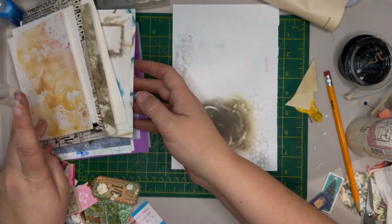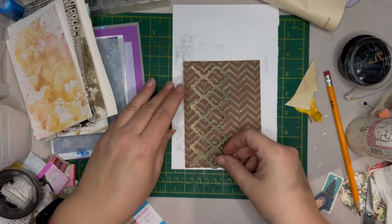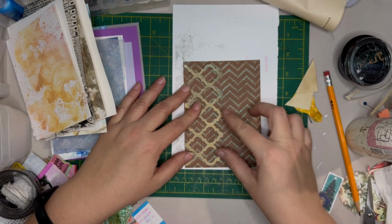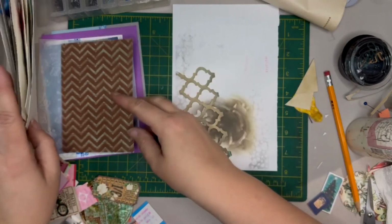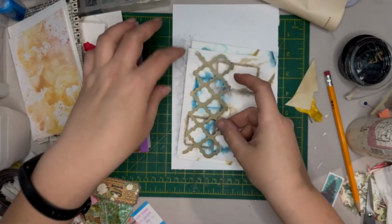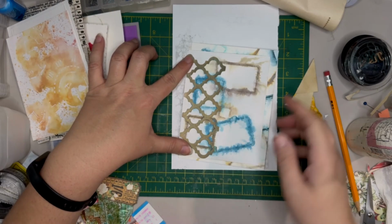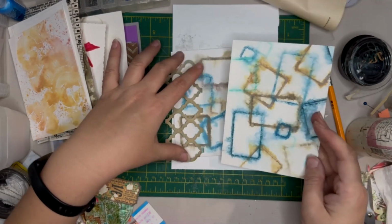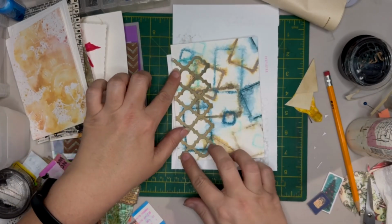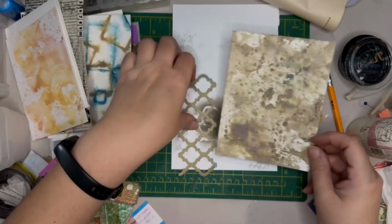Okay, let's see. I think I was planning on sticking this on there, but it doesn't show up very well, so that's going to be a no on that. Let's see if we've got anything else we'd like it to go on. Mixing up our shapes. Nope, not loving that. Maybe on this one. Nope, not loving that. Maybe on here.